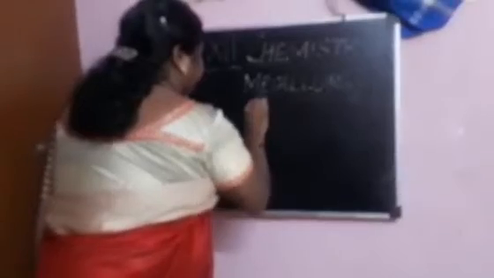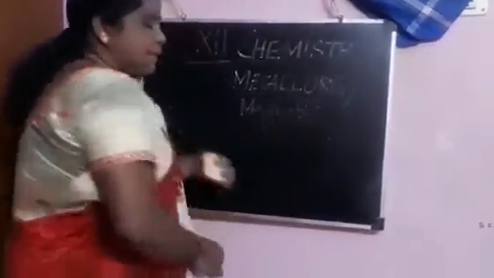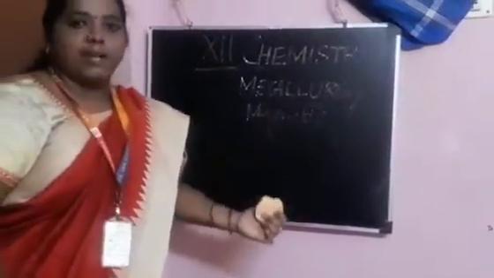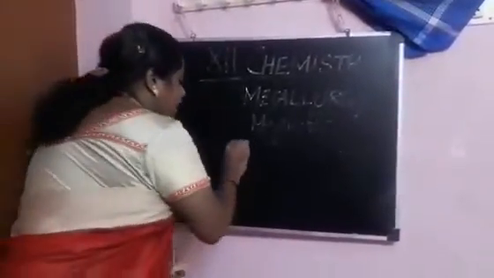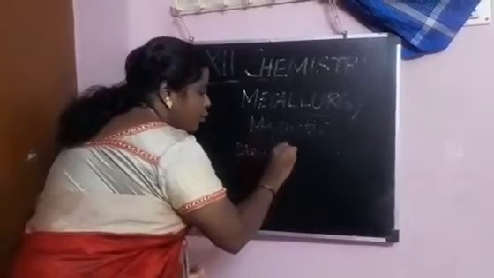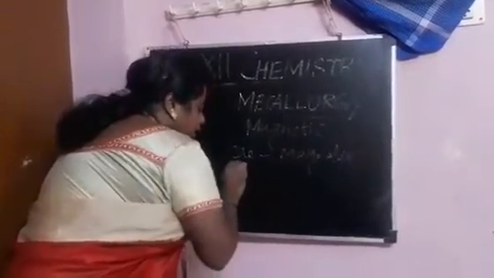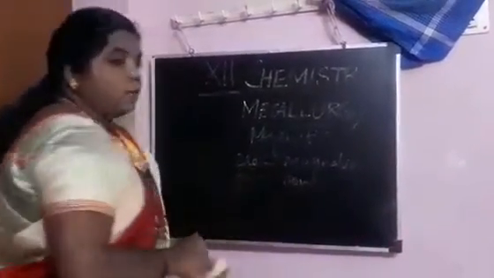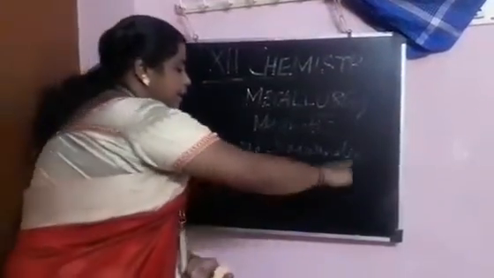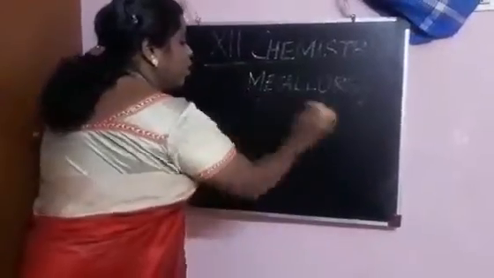magnetic separation. And the fourth one is magnetic separation. So from the name itself you can identify how the magnets will attract. The substance will have the magnetic property. For example, the ore should have the magnetic property, and the gangue will be a non-magnetic substance. Then we can easily separate the ores. So these are all the 4 steps which are included in the concentration.